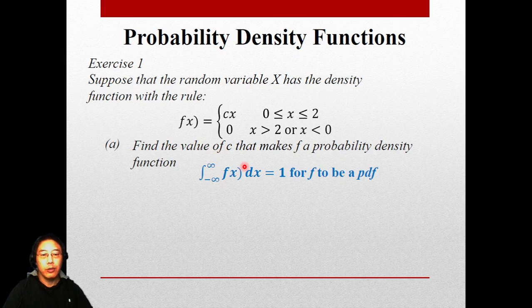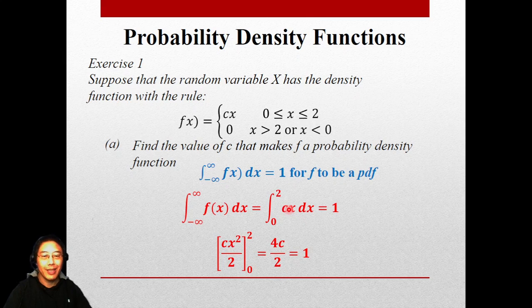So to find the C value, you anti-differentiate across the whole domain. But because the function is 0 outside of that interval, we can just anti-differentiate from 0 to 2. That needs to be equal to 1. We apply our rule of anti-differentiation. We could take the C out, but because it's linear, we anti-differentiate and get a quadratic. From 0 to 2, we substitute the value and we get a nice equation that we can solve for C. So C is equal to 1 over 2. So that's part A.